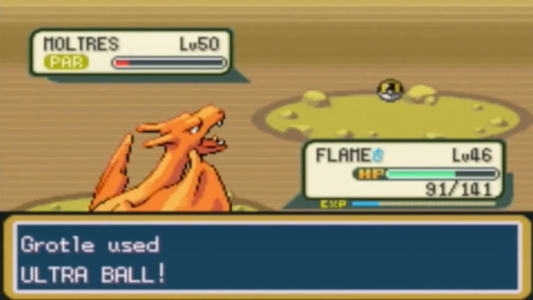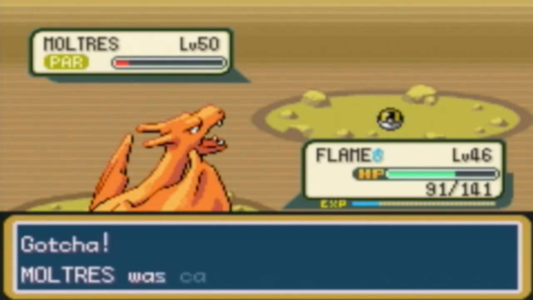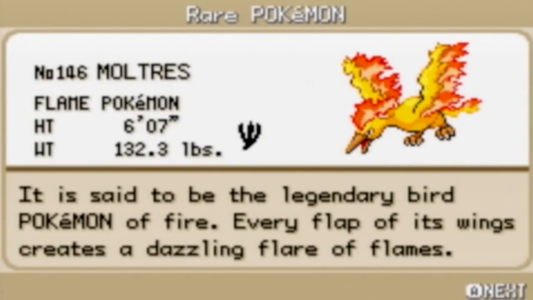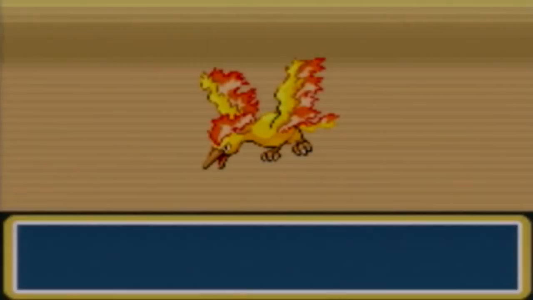I know we can catch this Moltres if we believe in ourselves. 1, 2, 3. Yay, believing in ourselves actually works. I caught Moltres in the second take. Awesome, that took way. Wow, okay. Lucky. Okay. It is said to be the legendary bird Pokemon of Fire. Every flap of its wings creates a dazzling flare of flames. Nice description.